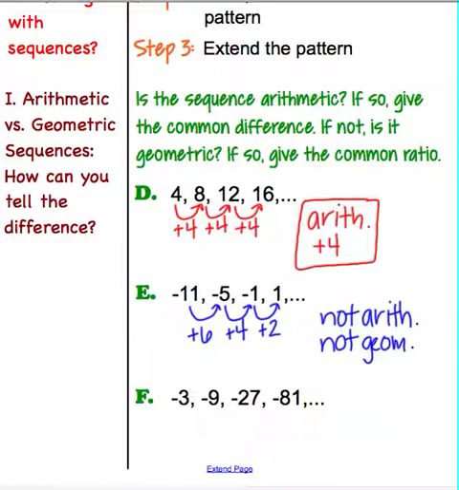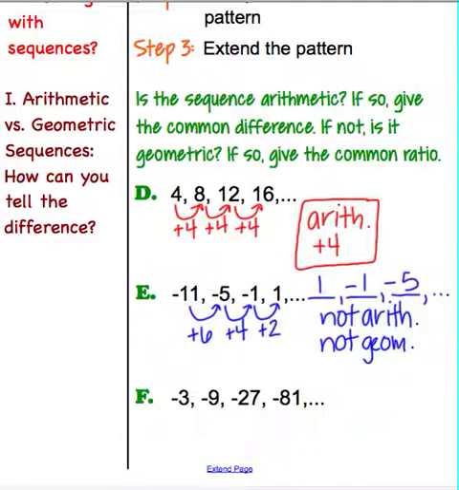However, there is a pattern, and that pattern would be that the next one is plus 0. And so our next term would be 1, and then it would be plus negative 2, which would take us back to negative 1, which would then be plus negative 4, which would take us back to negative 5. And so it's kind of this oscillating pattern.